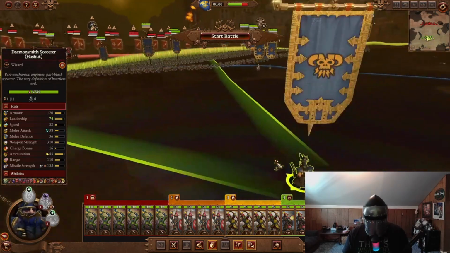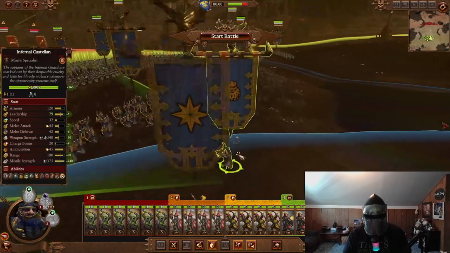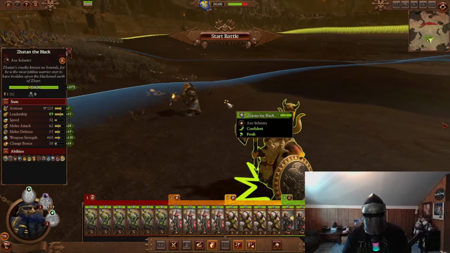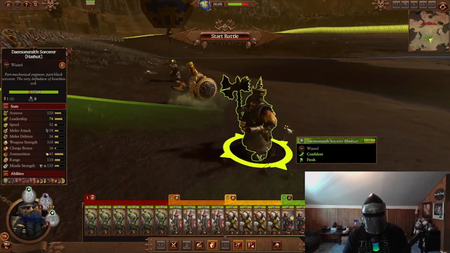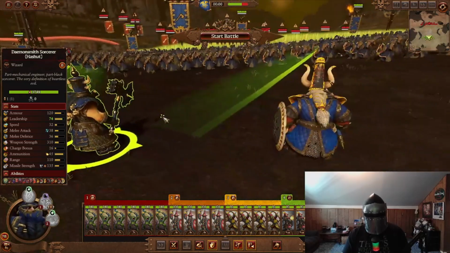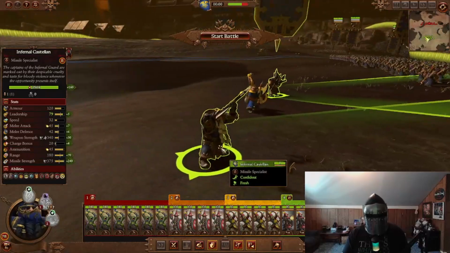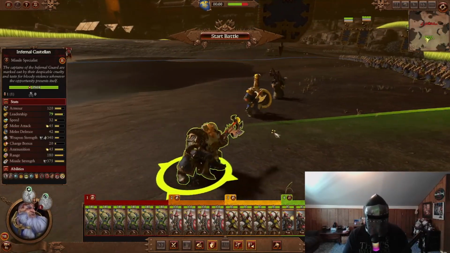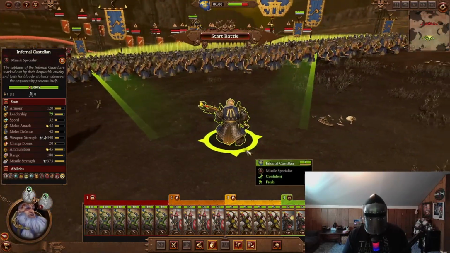And then we have Zatan himself right here. Oh wait, no, that's not Zatan. This is Zatan. His beefy glory. He's actually taller than most dwarves. And then accompanying him, we have a Demon Smith, a Chaos Dwarf Sorcerer of Hashut, the new spell lore. And then we have an Infernal Castellan. These Infernal Castellans do some pretty good buffs to units, so I usually keep one in the army, especially when I start getting Infernal Guard. They do a whole lot.